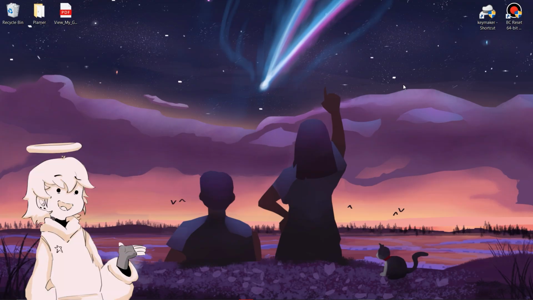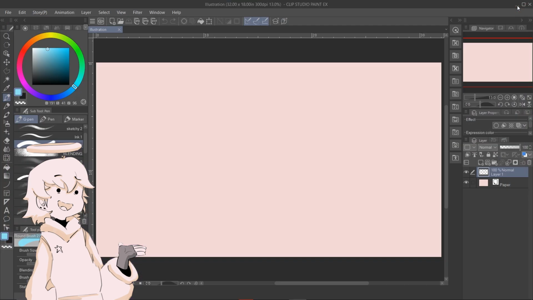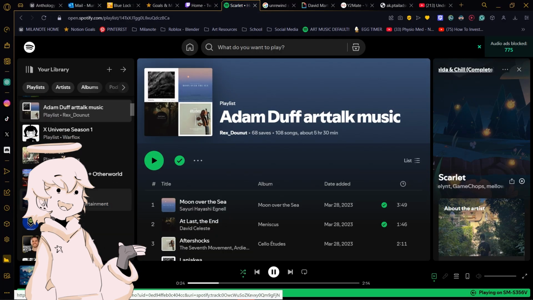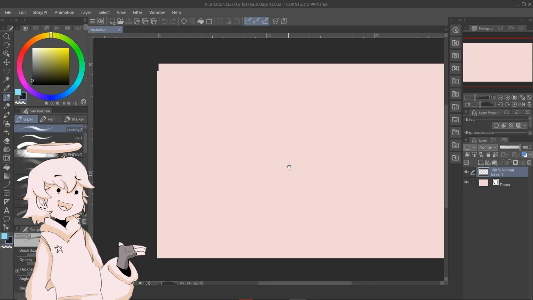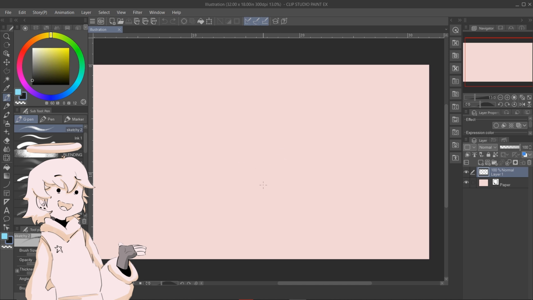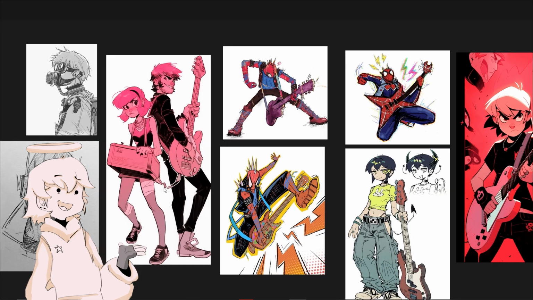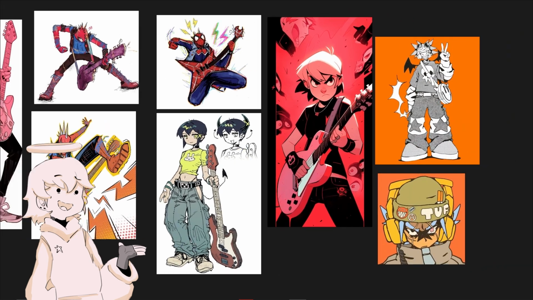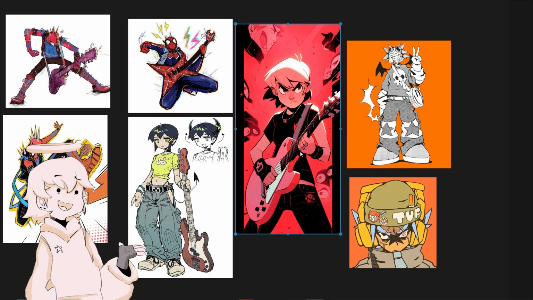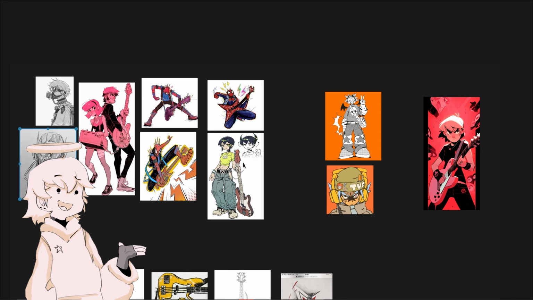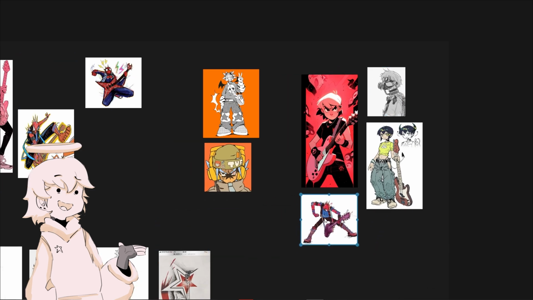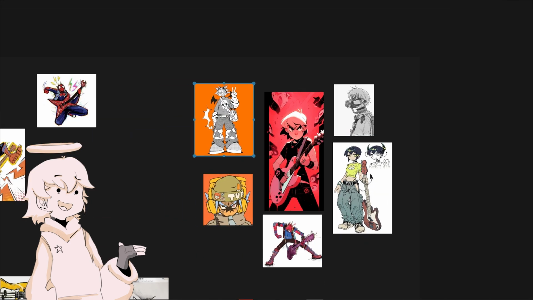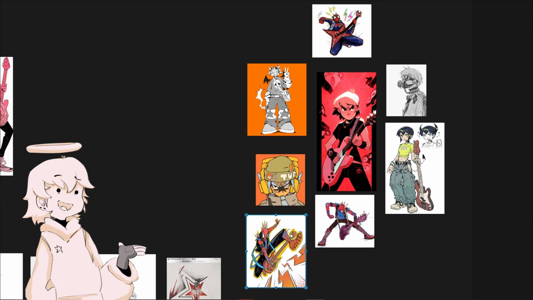Okay everyone, this is the next step, which is basically drawing. What we're going to be doing here is basically listen to some music and look at our reference for a few minutes. What I like to do is just reorganize my reference around one character. After I'm done with that, I'm going to be looking at the reference for a few minutes. I'm going to pick out stuff that I like, you know, like maybe the horns on one of the characters, or the color palette, you know, or the style of how it looked, the halftones, the effects, you know, all of those things. And for the purposes of this video, I'm gonna be making only a headshot.